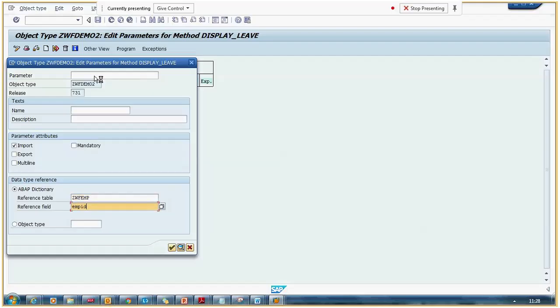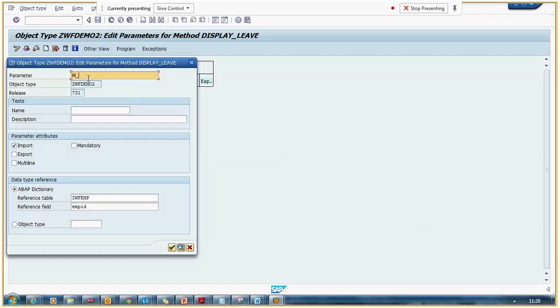Give it a name. This is method. Why I'm using this prefix is because we have different containers. This one is specific to the method, so that it's easier for us to understand how the data is flowing from one container to another.